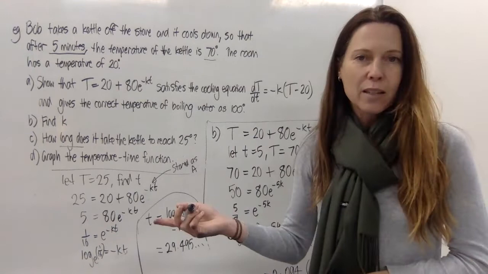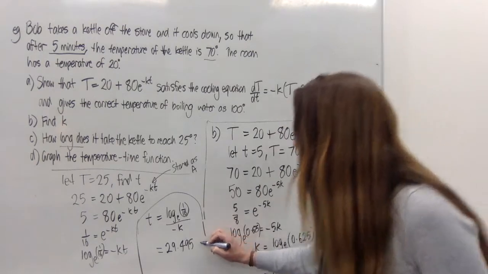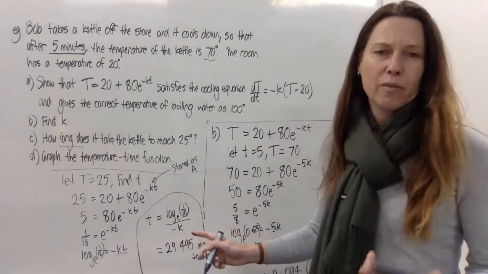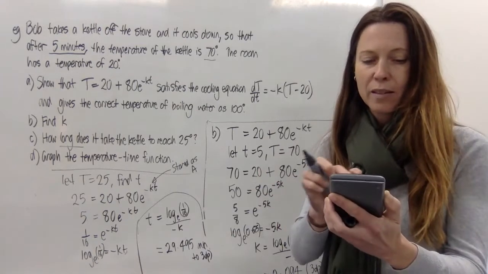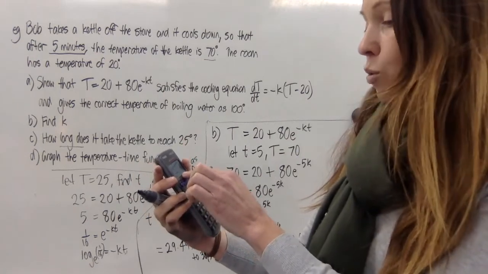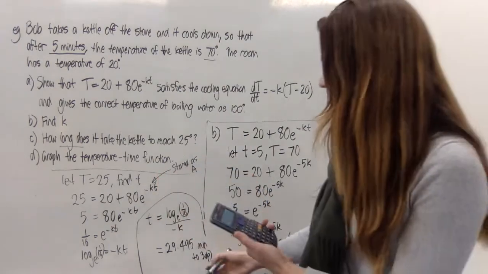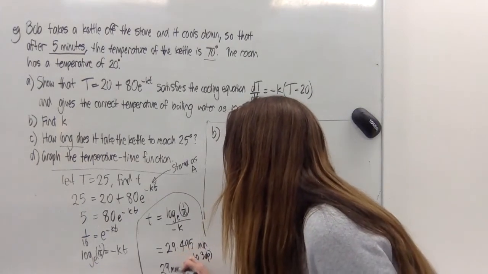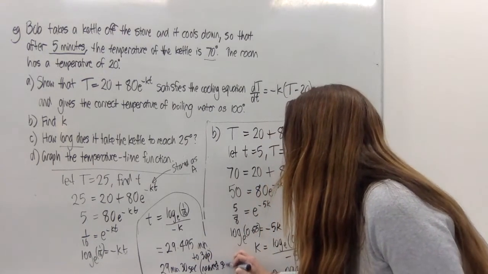So have a look if the question's asked you to round it. This one actually hasn't specified, so I'd just leave it like that and say minutes to 3 decimal places. It's a bit funny to round minutes off as decimals though, isn't it? To me, if this is minutes, we should really change it to minutes and seconds. And if I hit that minutes and seconds button there, I get 29 minutes and 29 seconds and 43 point something. So it's really closest to 29 minutes, 30 seconds. That might be a better answer. 29 minutes, 30 seconds.